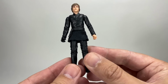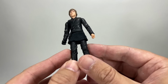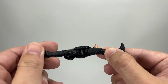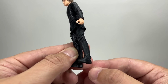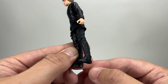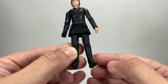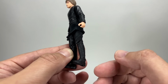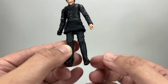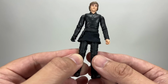The legs again are all new because they're not the same as that Jedi version from the Mandalorian, because he does have those new barbell hips, which that other figure doesn't have. I remember when the figure got revealed, I think a lot of people were saying that the boots aren't accurate to the Jedi training scene. But I think in the Book of Boba Fett, he actually changes his boots. At one moment, he has this style boot, and then the next, he has those kind of ninja shoes for when he climbs up the bamboo shoots with Grogu on his back.